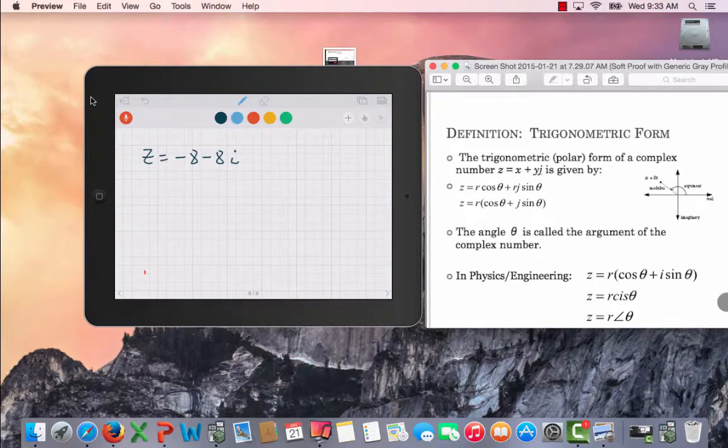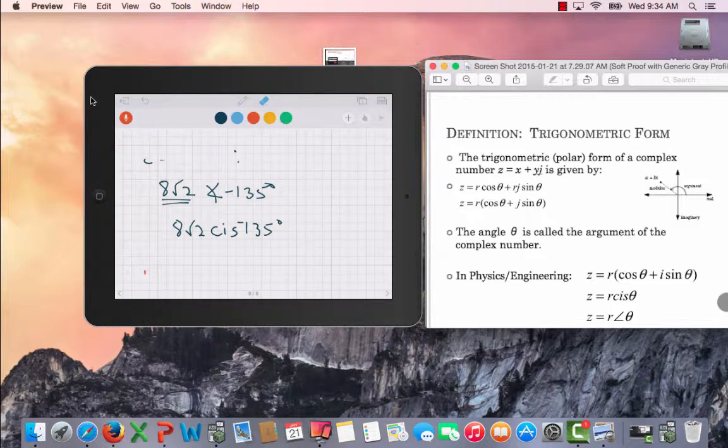Then for the electronics folks, they like to go 8 square root of 2 and then give me the angle, which was -135 degrees. And if you didn't like the 8 square root of 2, you could have done the decimal approximation. Then there's the trig polar form, where you would do 8 square root of 2 and then you would write cis, which is cosine sine with the i, and then you would do -135 degrees, and those are the different formats. So now let's go the other way around.